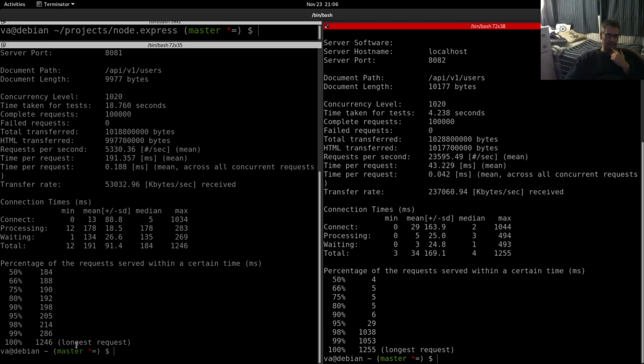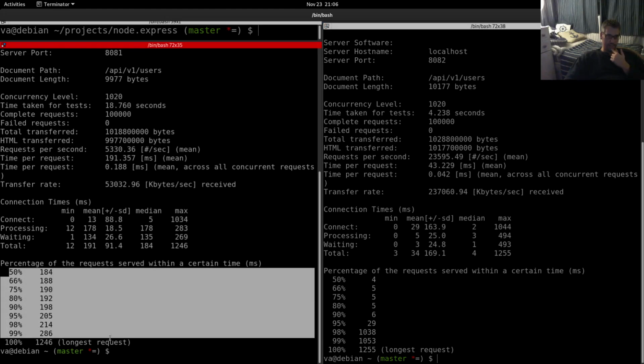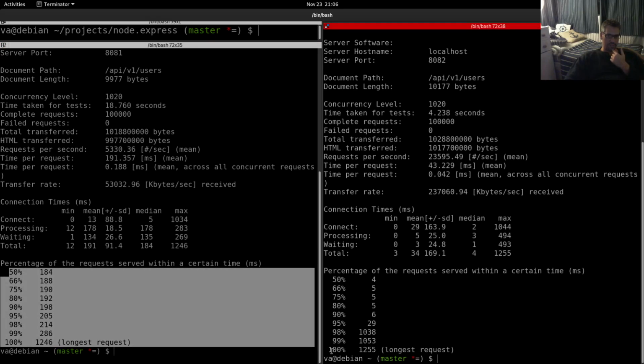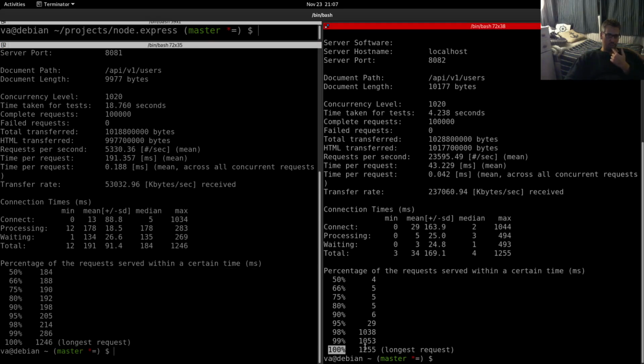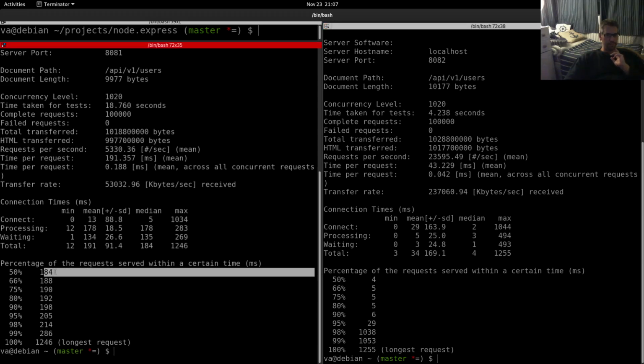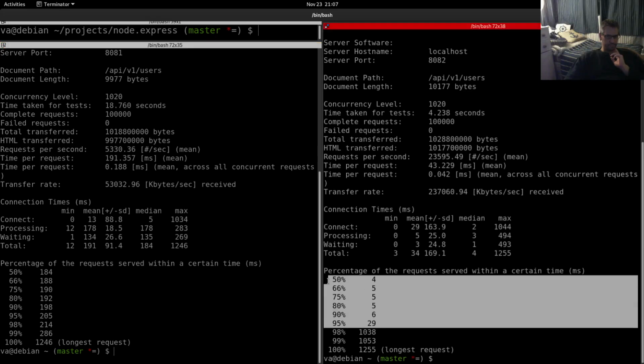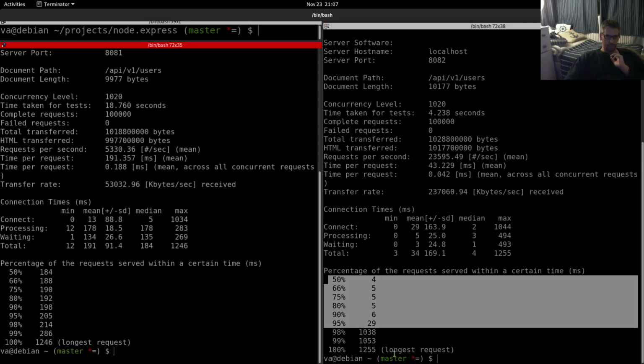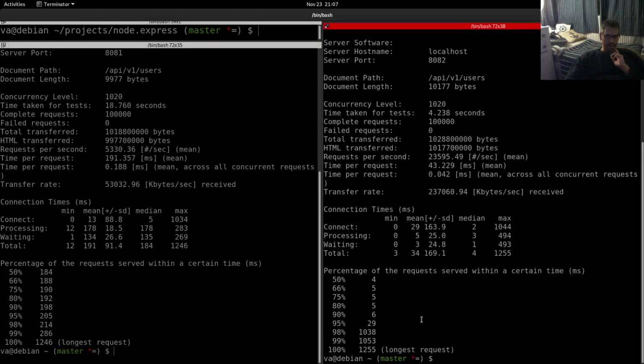I don't know exactly how these are interpreted, to tell you the truth, because 100% would mean that all the requests take this amount of time. So I'm not really sure how to interpret this, but again we have very big differences here, as you can see. So yeah, these are the numbers.